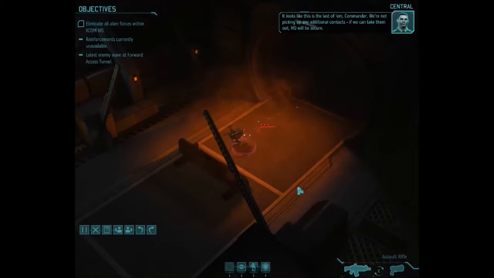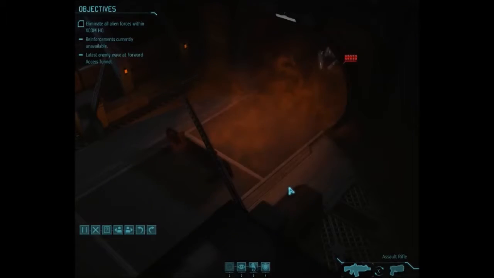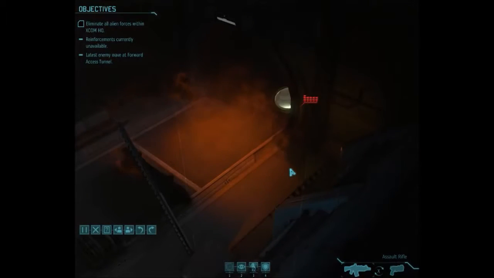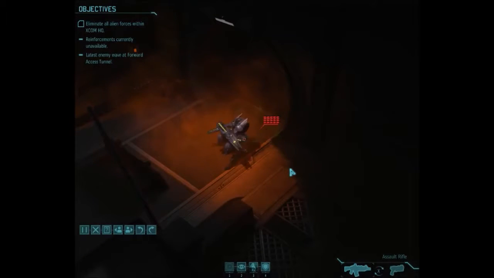Okay, we have a sectoid commander. Just one, but we do have one. That can be a problem. Another mechtoid. There are going to be quite a few of those. And another cyber disk. That'll make cyber disk number 3. They do love their mechtoids.